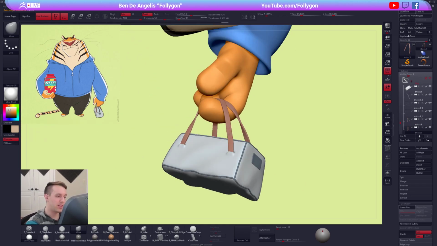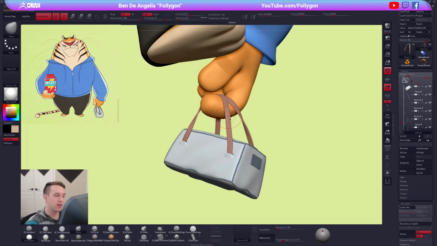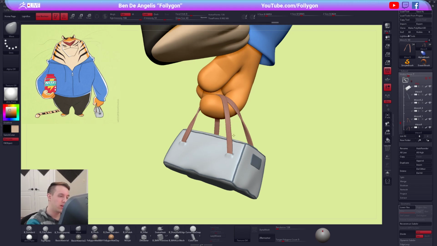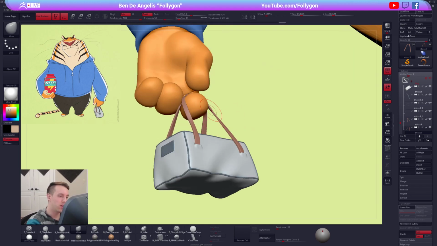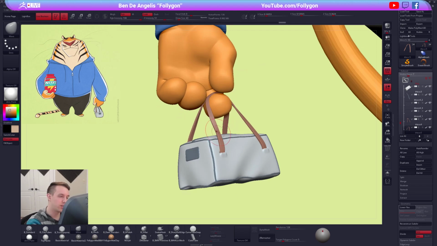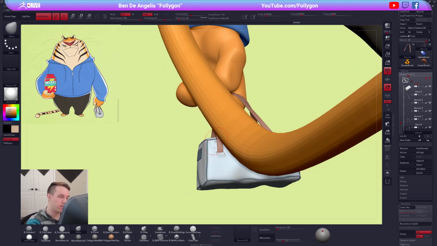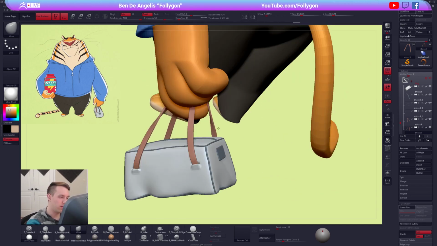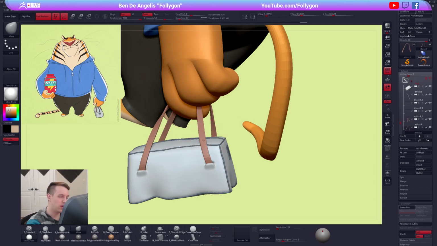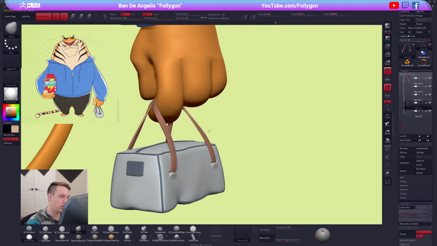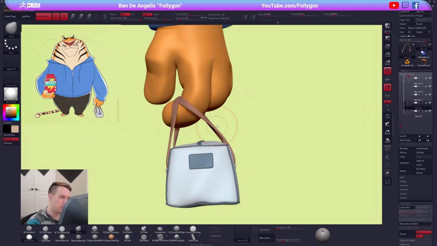We do gotta get the tension in this feeling right, because if there's too much wiggle in these straps, it'll feel like the bag is kind of floaty. We want it to feel taut, like there's some weight to it. So by making these straight, the straps feel tighter, more taut, and therefore feel more integrated instead of just flowing all loosey-goosey. It's a very technical term, by the way, loosey-goosey.